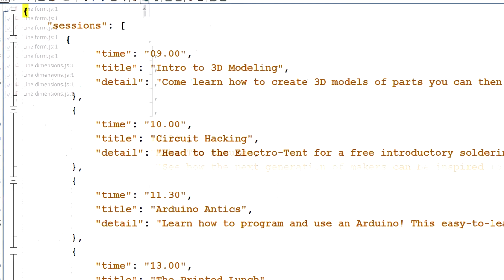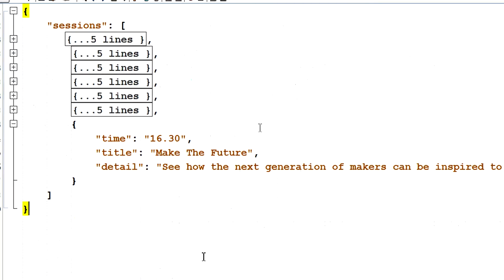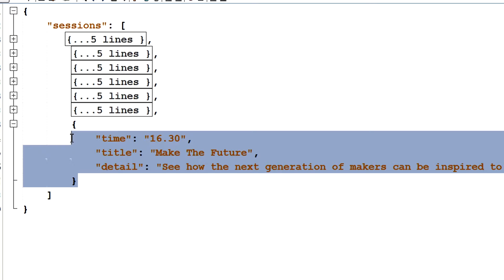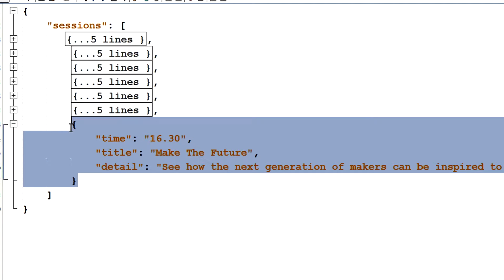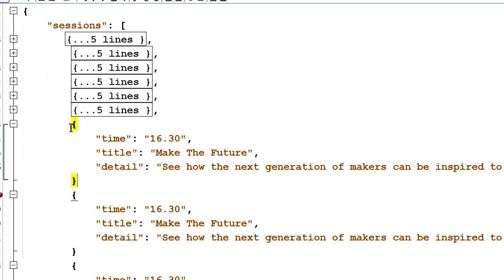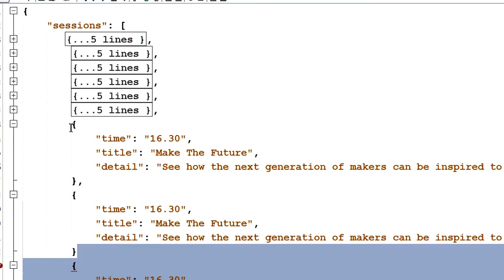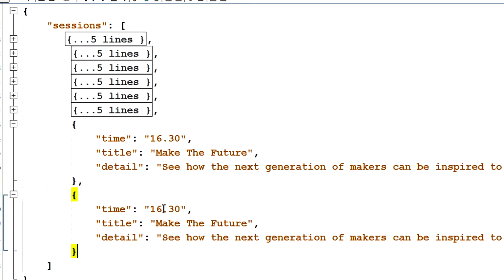Time, title, detail. So the sessions are saved here in this items.json file. If we wanted to create a new session, we could just duplicate this stuff here. Whoops, I duplicated it twice. Let's get rid of this last one. I'll change this time to 1937.